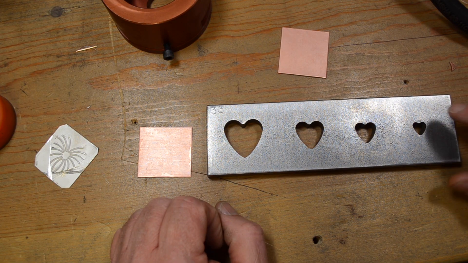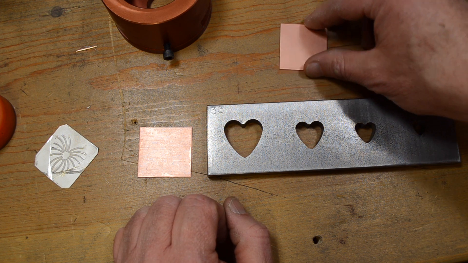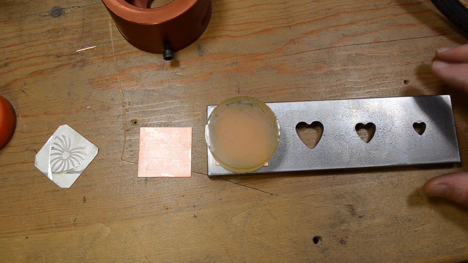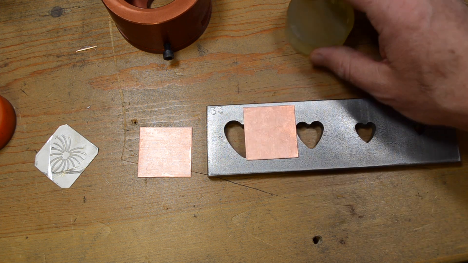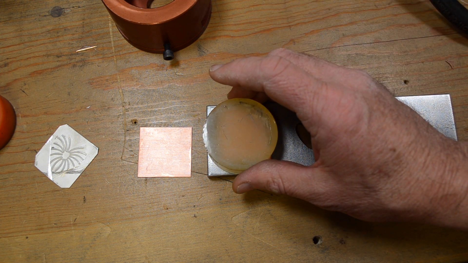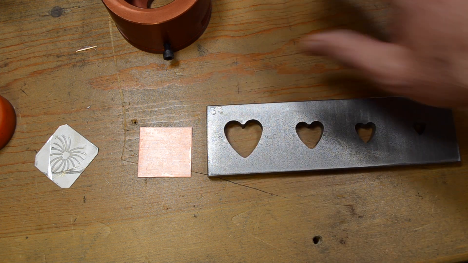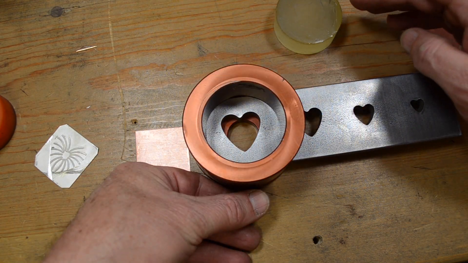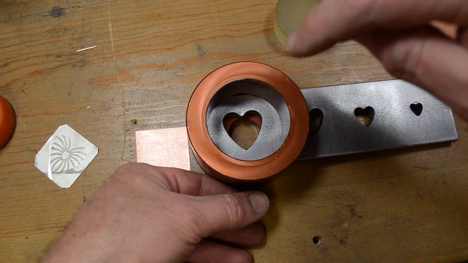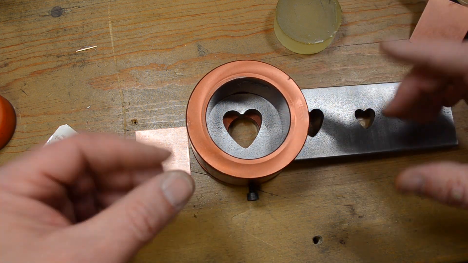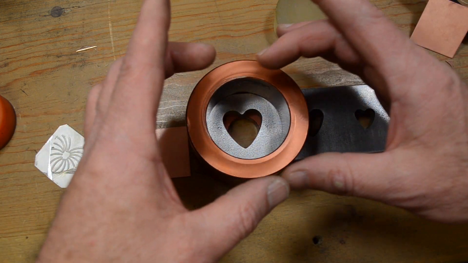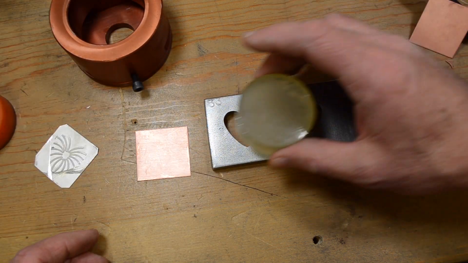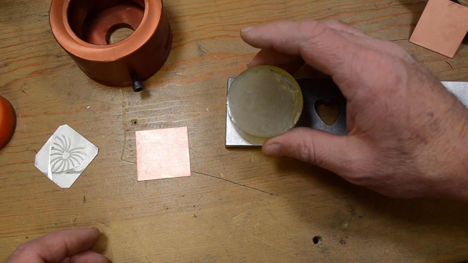There are a couple of ways that you can use the silhouette die in your press. You can use the die just as it is with urethane and press the metal into your die with that. That will work to a certain extent. Or you can use a containment system where all of the force of the urethane will be going straight down into your die instead of being pushed out. Let's start off without a container and see what we've got.